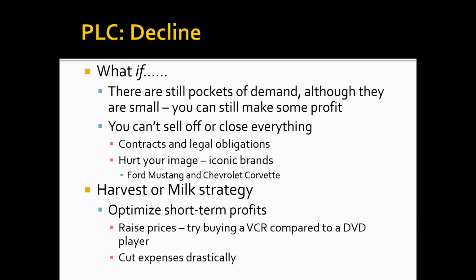The hardest thing about using a harvest and milk strategy, especially if your competitors are not getting out of the market, is that they'll find out, and in business to business, they'll tell everybody. And nowadays on social media, everybody will find out. Then nobody wants to buy from you because they know you're getting out of the market. So they'll often switch. So oftentimes companies will start with a harvest or milk strategy, and then they'll end up in an exit or divest strategy.